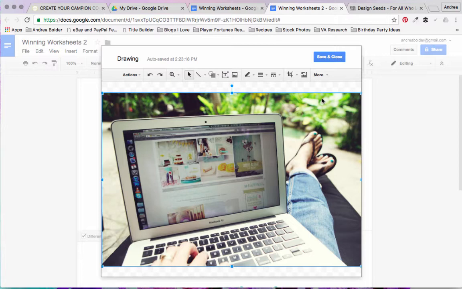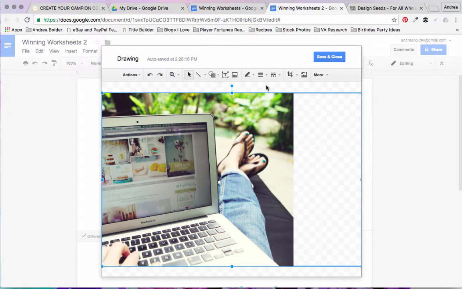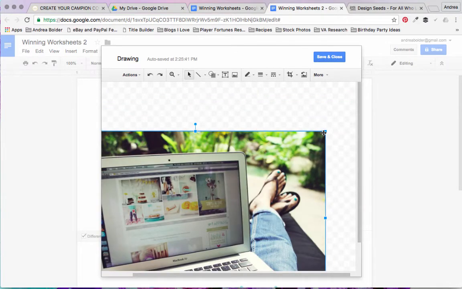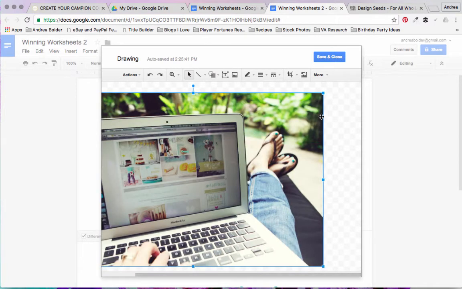We can crop the image by clicking on the image and hitting this crop image icon here, then dragging the line box up or down, in or out. Now, if you drag the image without clicking the crop first, it will simply adjust the size of the image, but it doesn't do it proportionally, so it will look out of sorts until you adjust it with the right proportions.